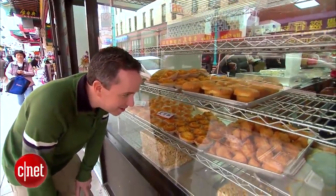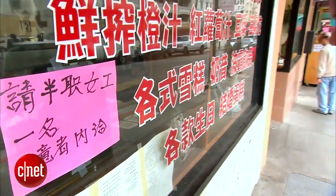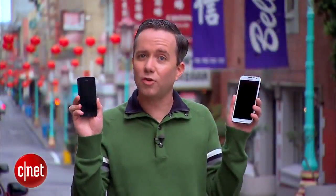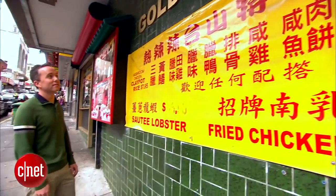When you're on vacation, you're probably gonna be eating out a lot. I mean, that's part of the fun, right? Trying the local flavor, some exotic new delicacy. But when you're looking at a menu that's printed entirely in a foreign language, it can be a little daunting. Fortunately, whether you're an iPhone user or Android, there are apps out there that can help you translate a menu in seconds.